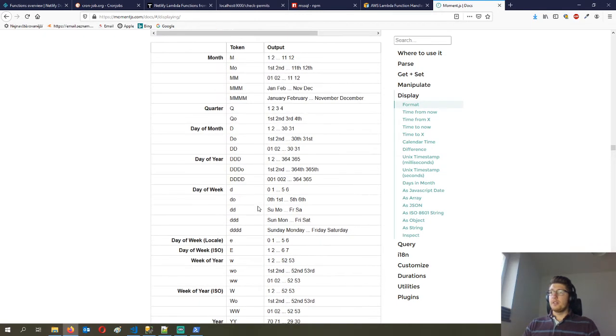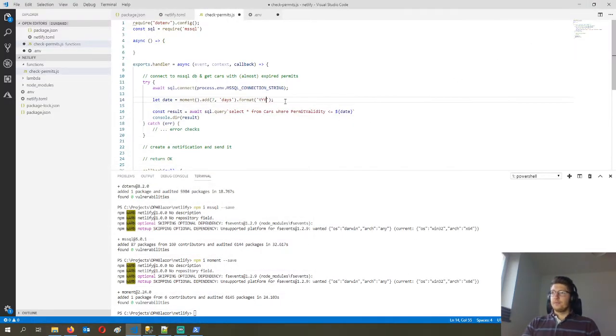Then it's going to be full month, so 2 capital Ms, and day is 2 capital Ds. Okay, so this actually gives me a date a week in the future in this format. So that's fine, and this should give me the results.